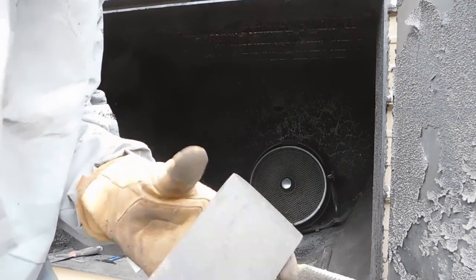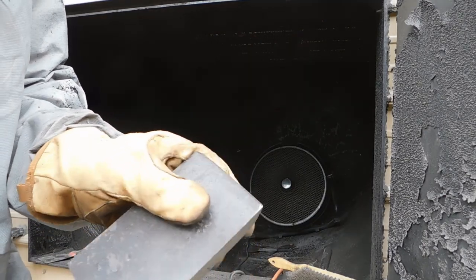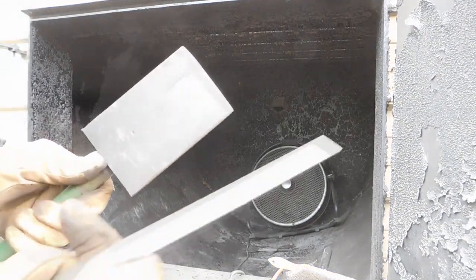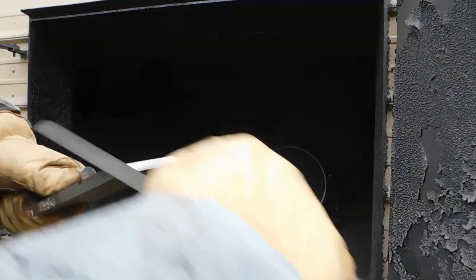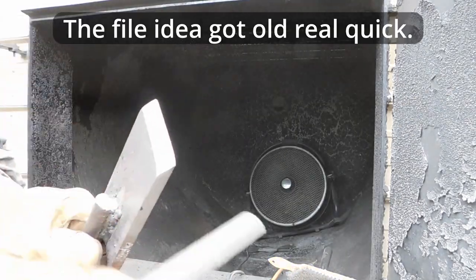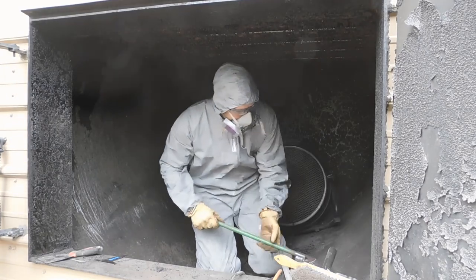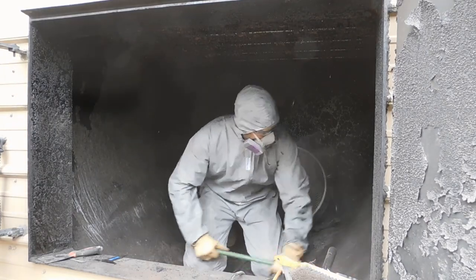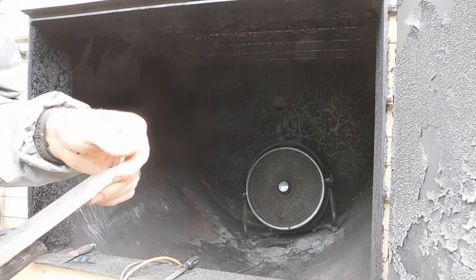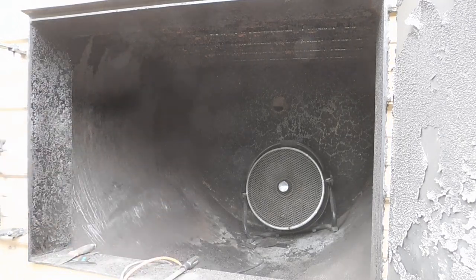This is working great. The only issue, and it's only been a couple minutes, I've already rolled over the edge there. You know, I didn't use hardened steel because I didn't want to damage that, so I think what I'm going to do is just keep a file to kind of clean up the edge every time it starts getting rolled over. Doesn't have to be perfect, but man, it makes a huge difference. All right, I'm really happy with how this is going, except it just won't hold an edge. So I'm gonna take a look, see if I've got anything hardenable.